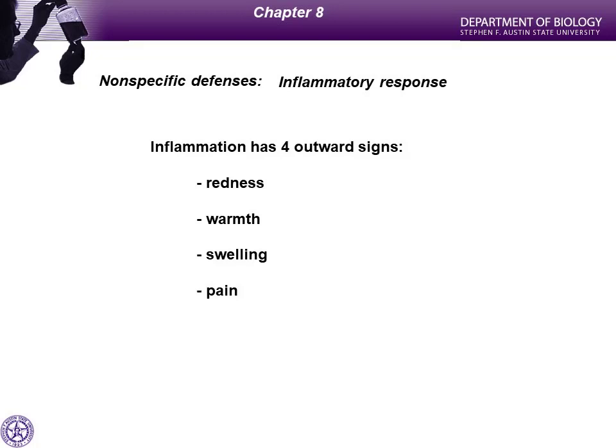Regarding blood flow and redness: as blood flow increases, more oxygenated blood comes closer to that area and it turns red. Because you have more blood flowing there, more core body temperature — which is warmer — will be felt there, so it feels warmer. Because of more blood and leaky vessels, you get swelling. Because of the swelling, it hurts. Let's look at the inflammation process step by step.